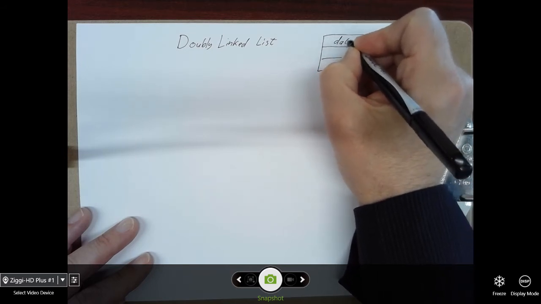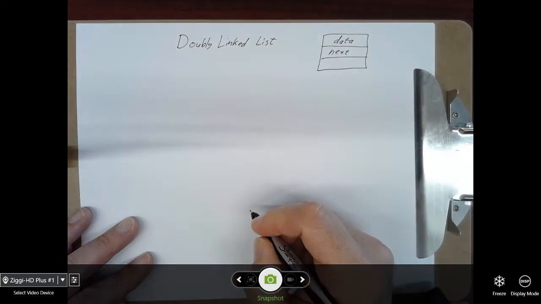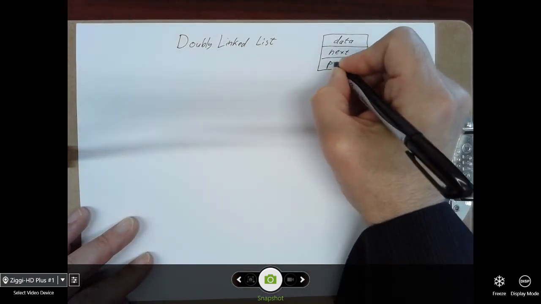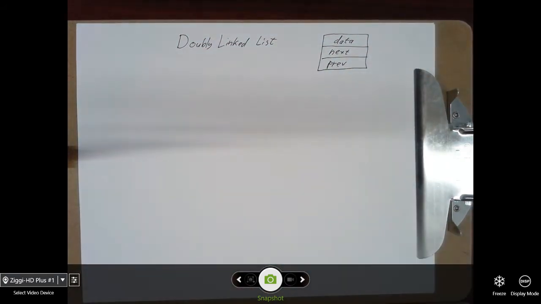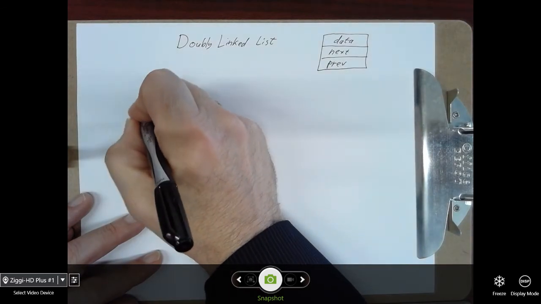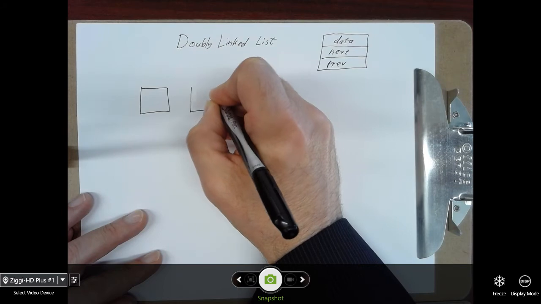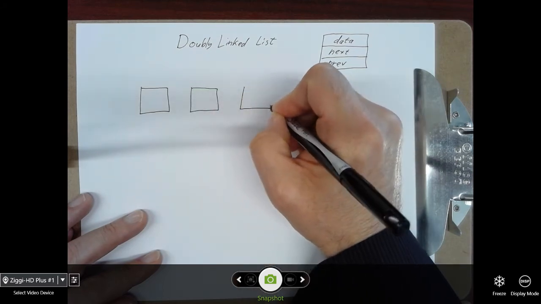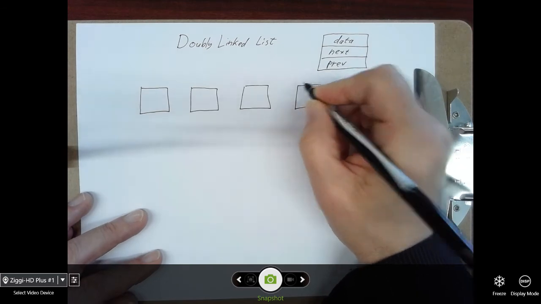The first is our data. The second is a pointer to the next node, but we add a third field, which is the pointer to the previous node. So our links go in two directions now. Yeah, so you can go backwards.